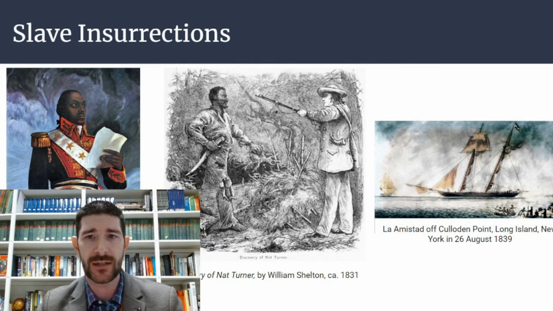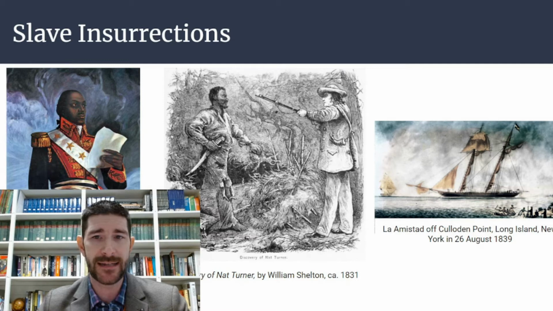By July the 1st, the captives in the bows of the ship had filed their way free from the chains, and they managed to kill the ship's captain and many of the crew and gain control of the ship. They spared the life of the ship's navigator, hoping that he would return them to Africa, but instead he set sail for the United States. And this led to an interesting legal case, the United States v. Schooner Amistad in 1841. The United States Supreme Court took a case involving the officer of the USS Washington, who claimed ownership of the Amistad and its cargo.